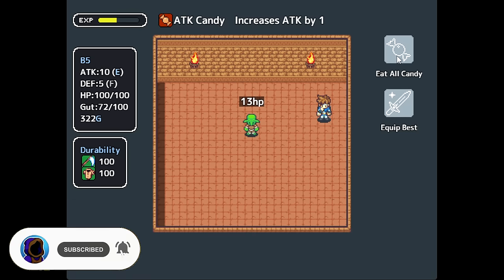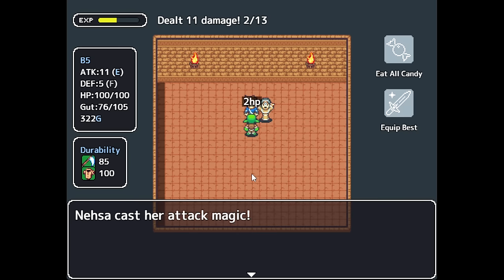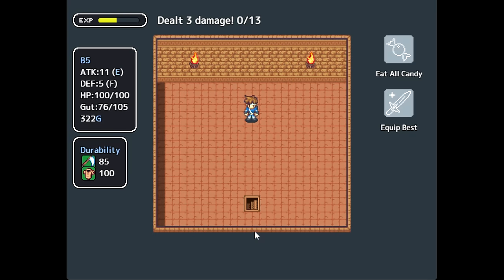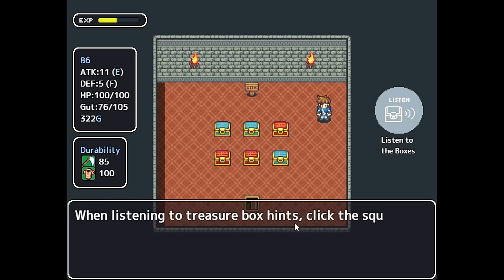Here's an attack candy. What the frick? Okay, sure. Best gear equipped. Let's send it on you, brother. Sure. I cast my attack magic and you're dead. He's crazy. He's the best to ever do it. 6 boxes from here on out.